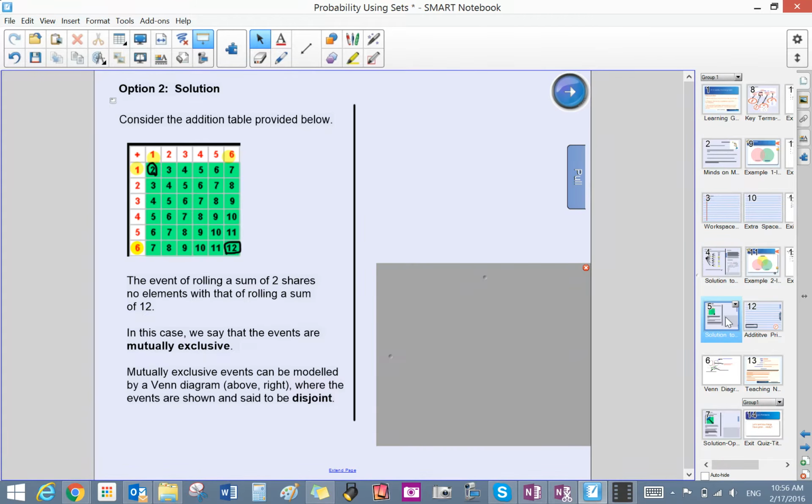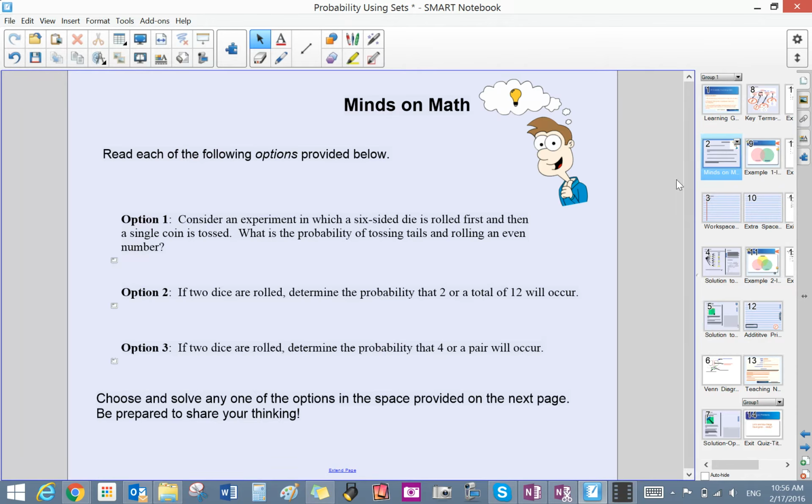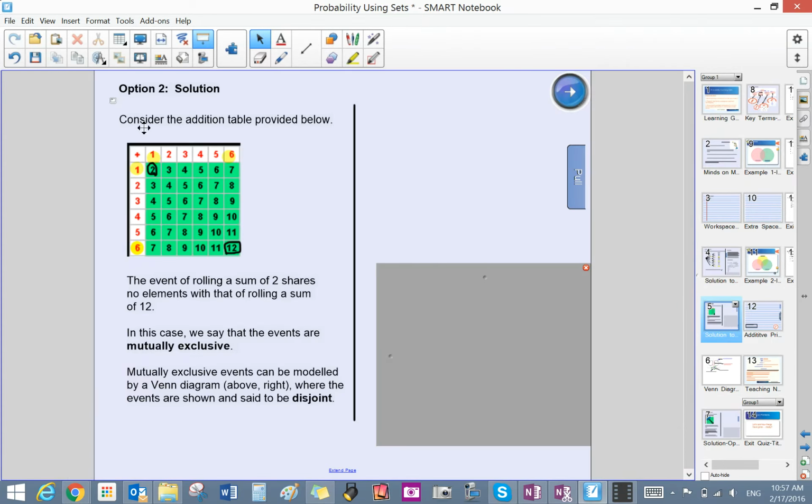Okay, so in this case, you were required to determine the event of rolling a sum of 2. Okay, let's see, is it 2 or 12 or 2 and 12? 2 or 12. Okay, so a sum of 2 or 12, the word or being very important. So you can see through the addition table for rolling 2 6-sided die that there are 2 sums, one here corresponding to a sum of 2, and only one other to that of a sum of 12.